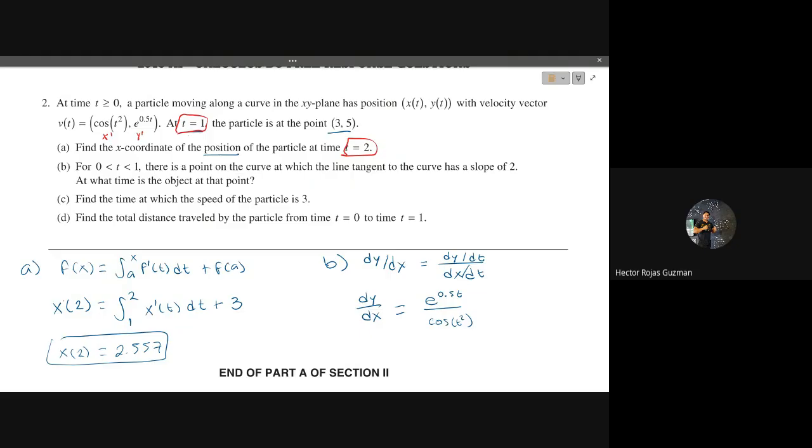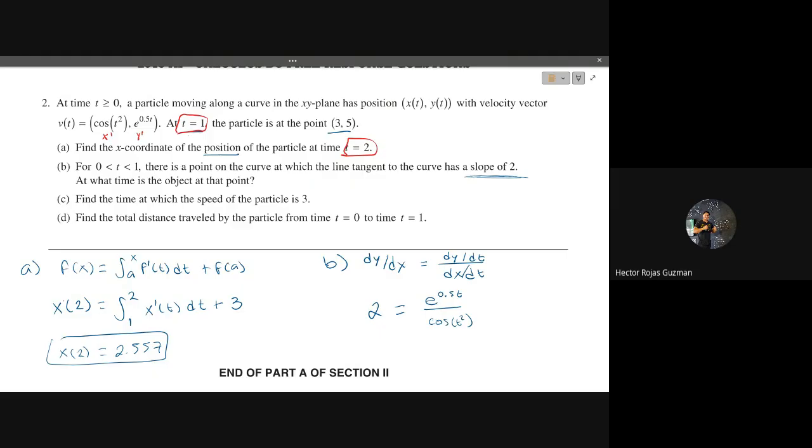And they say we want to find the slope at 2. Do it with the calculator because you're going to have to plug in 2. I'm going to write a little line right here. This is communicating to you guys that I'm supposed to plug in 2. You plug it in with the calculator. You're not doing math 8 because you already have a derivative. Right? You're just plugging in what you see on my paper with a 2. And the answer is... Oh, wait. Sorry. There is a point on the curve where the slope is 2. That's what happens when I don't read the whole equation. Set it equal to 2. They already told me what dy/dx is. It's equal to 2.